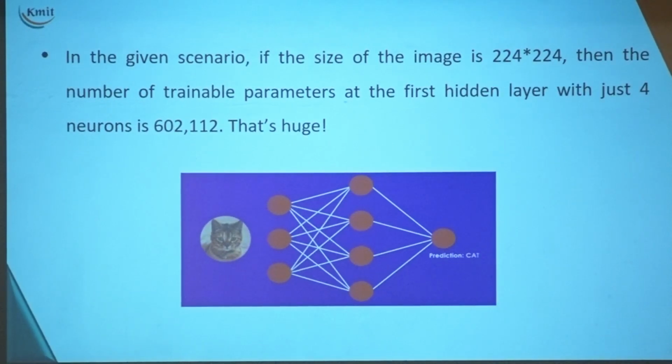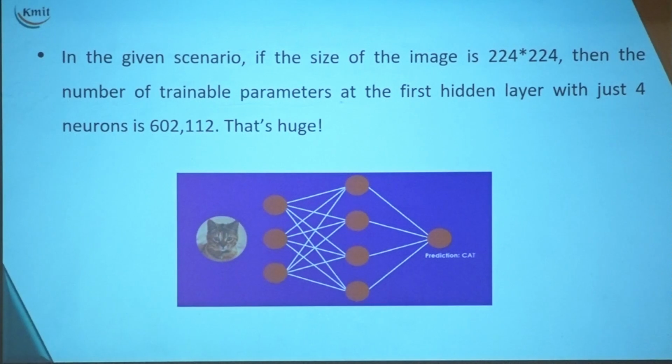So when we talk about image processing with ANN, what is the image that I've taken there? A cat image. What is the size of the image? How is the image represented? Pixels. That is, I have rows and columns. Number of rows into number of columns will give you the number of pixels in that particular image. A pixel is a dot. All these dots connected will give you an entire image. Now when you look into that, what is the size of the image? 224 by 224, a small image. For a real image, we would have 1024 or more.